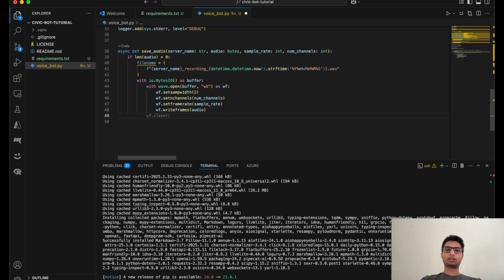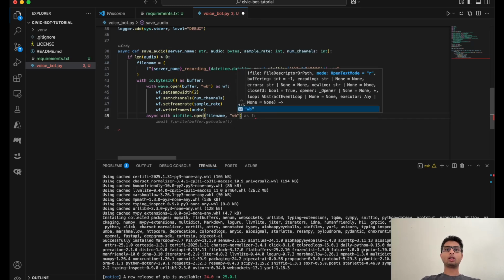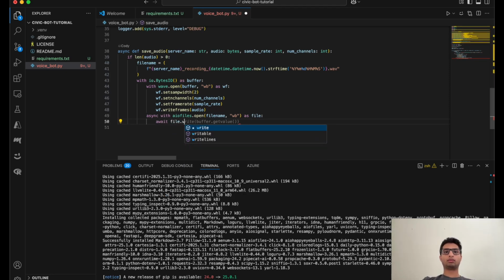And how do we finally add it to the file? This is where we actually write it to the specific file. We're writing bytes because the audio is bytes, and then we just write it. That's it, pretty straightforward.